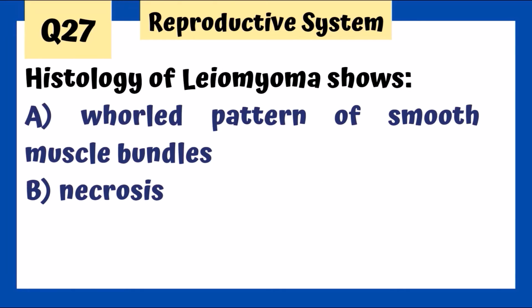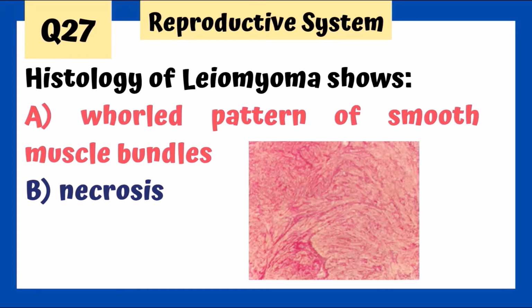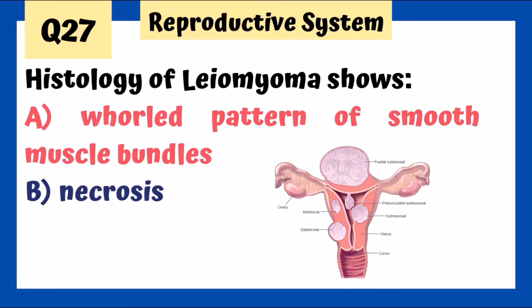Question 27. Histology of leiomyoma shows whorled patterns. That's what we see in leiomyoma. We see whorled patterns of smooth muscle bundles. I imagine a person lying down on these smooth muscle fibers, lying down for leiomyoma, and reminds us of the whorled pattern of smooth muscle cells. We remember that leiomyoma often presents as multiple discrete tumors, and there's an increased incidence in Black patients. Now, transformation to leiomyosarcoma is very, very rare, but it is possible in very rare cases.